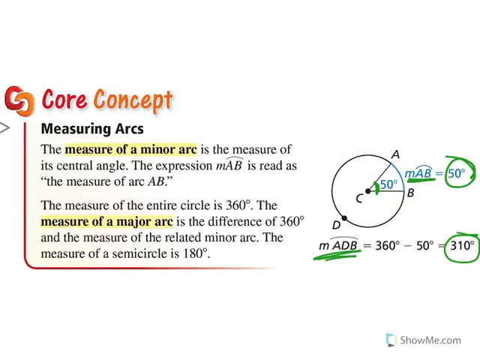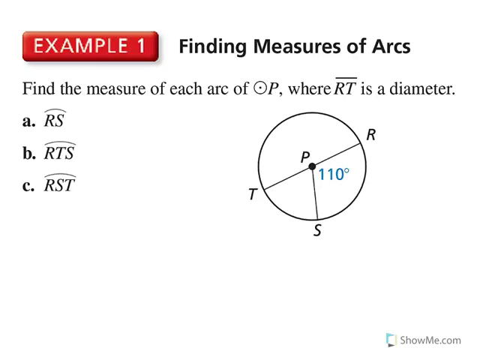It's important to know that minor arcs, we can name by just 2 points, because it's easy to identify AB. We just do the shortest arc of AB. But if we want to do the major arc, we have to name it by all 3 points. Otherwise, when I say AB, I'm going to automatically think just between A and B here. But for the major arc, I want to go the other direction around it. That's why we say ADB, so that we go through D and go all the way around to get the major arc.